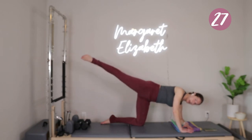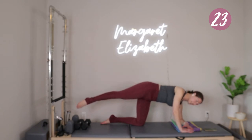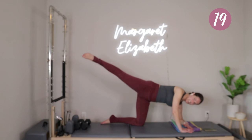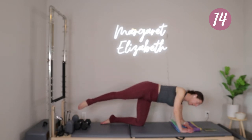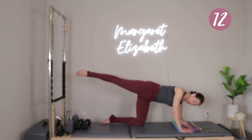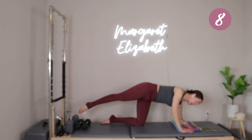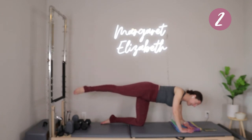Good. Now, I don't know if it's a combination of what I've already done today or just that we're really burning out this left side, but I'm feeling a little toasty. Just a little bit. Nice thing is we only do this one time through. Good. All right. We're almost there. Just 5, 4, 3, 2, and 1.